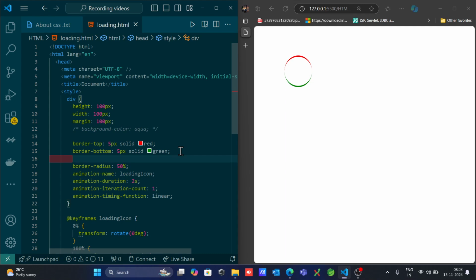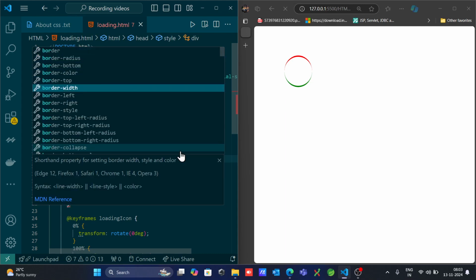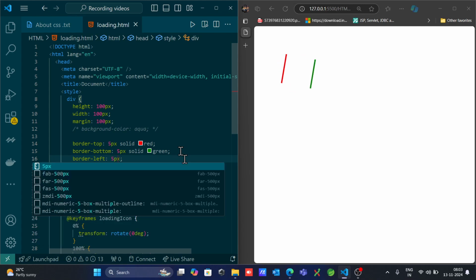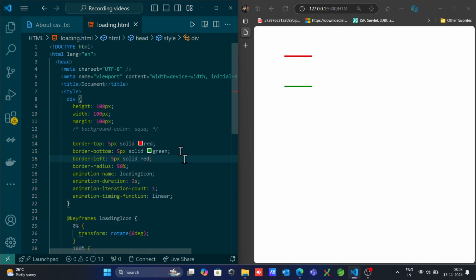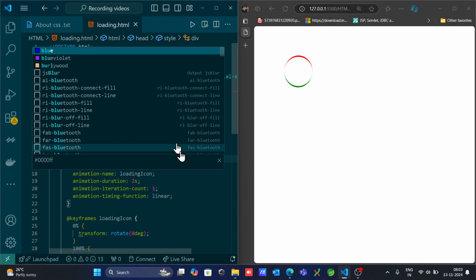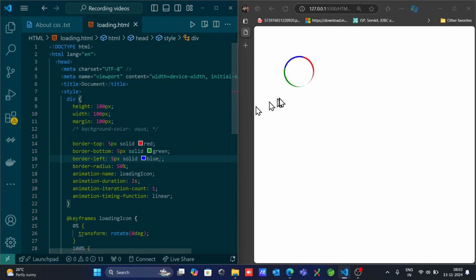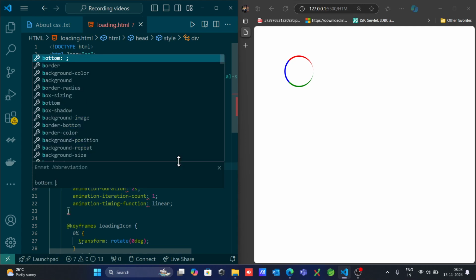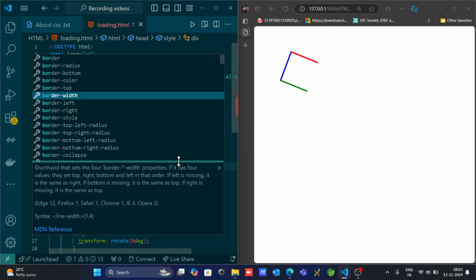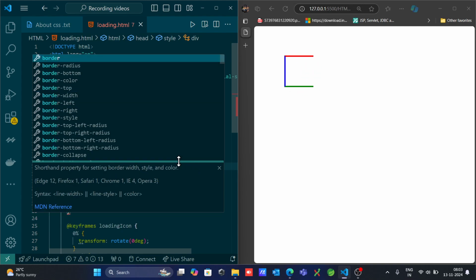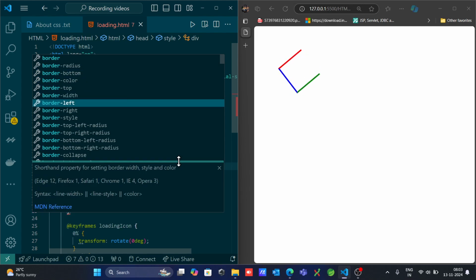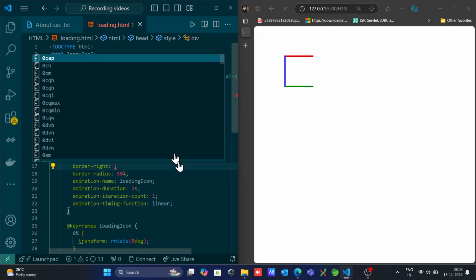So apply the entire left side border left after 5 px. Apart from red, I am taking blue here on this side. Blue. Okay. So after that, I am taking border right. Border right.